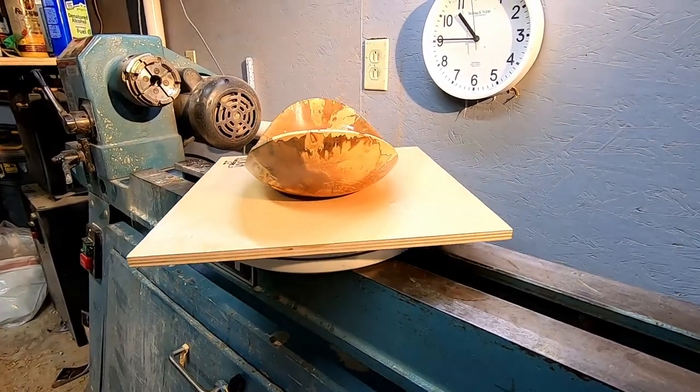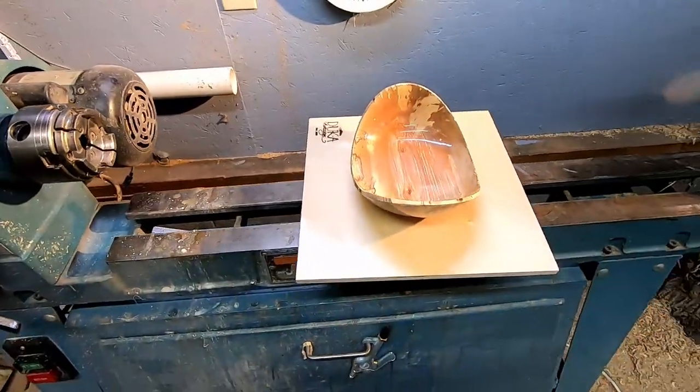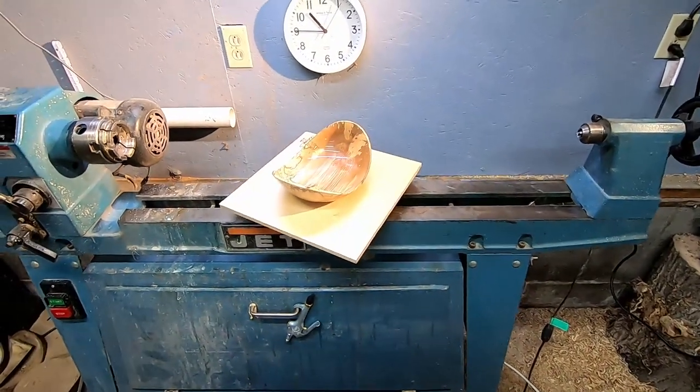And you know, got a nice little piece here. Could be a cool little bowl set by your front door or something, throw your keys and wallet in, something like that. I don't know.